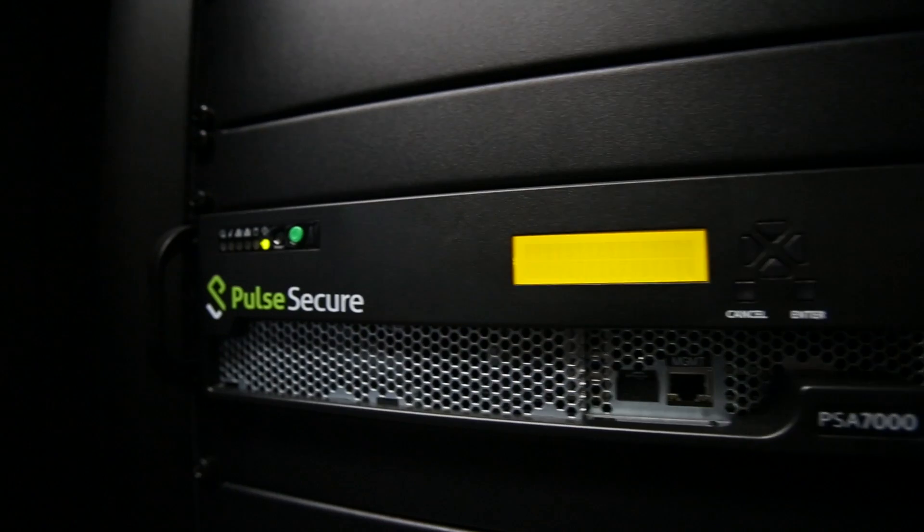Luckily, we've engineered a new hardware appliance platform. We call it the Pulse Secure Appliance, or PSA, and that's what we're building Secure Access next-generation solutions on. We'd love to tell you all about the PSA and how it's enabling cloud services, simple BYOD, compliance, single sign-on, centralized policy and visibility, and not to mention awesome reliability and performance.